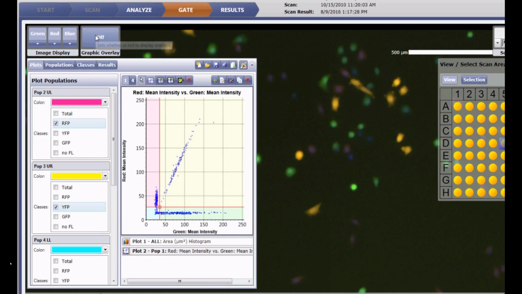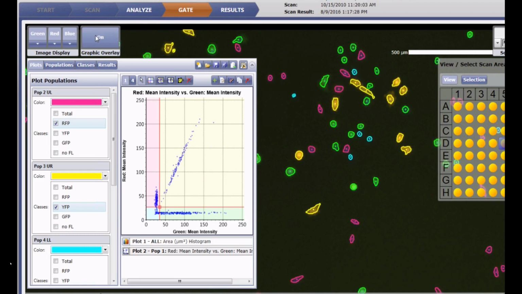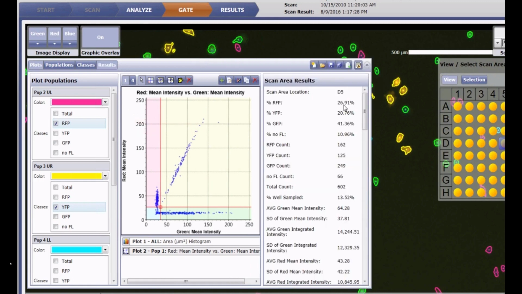My RFP cells are very faint, so you can see on the scatter plot, the objects don't get much brighter than 75 as far as pixel intensity, and my YFP are super bright, so they go all the way up into the range of 250 for the red and goes about 150 to the green. So that's when you're actually acquiring the images. You want to make sure your pixel intensity exposure gives you the middle of the camera range. I always talk about 150, 125 for your pixel intensity of your objects.